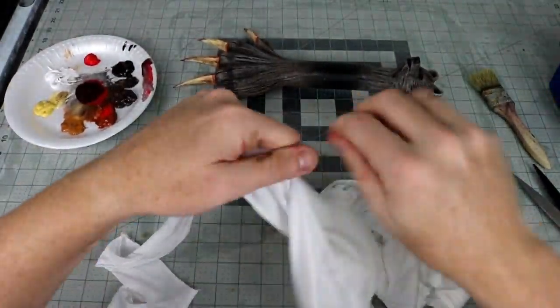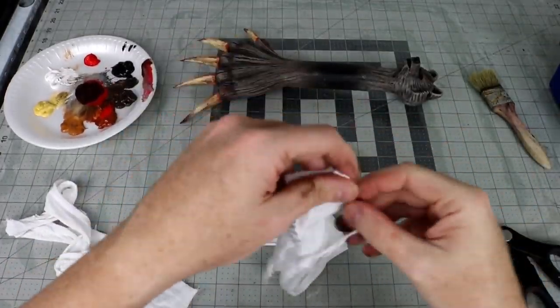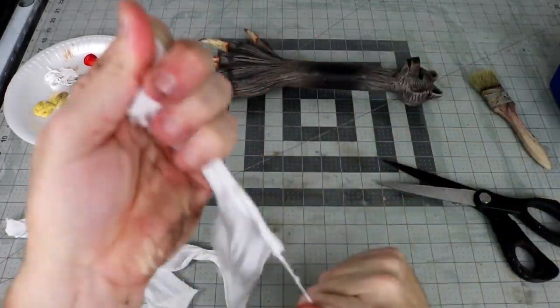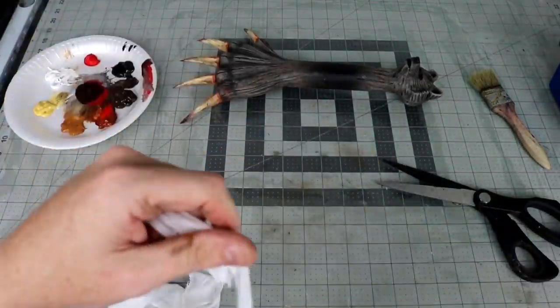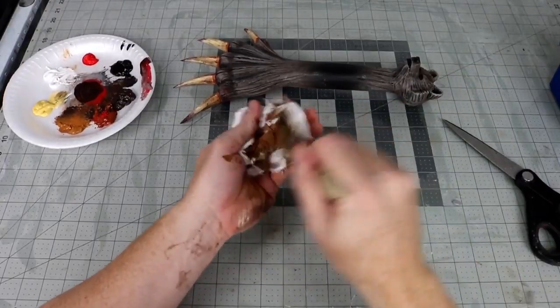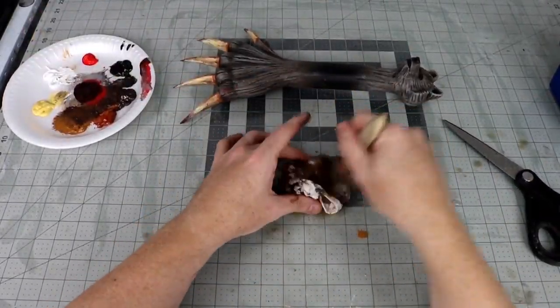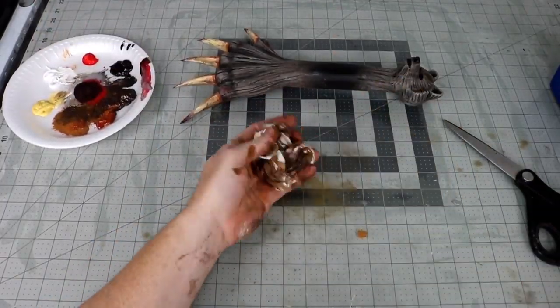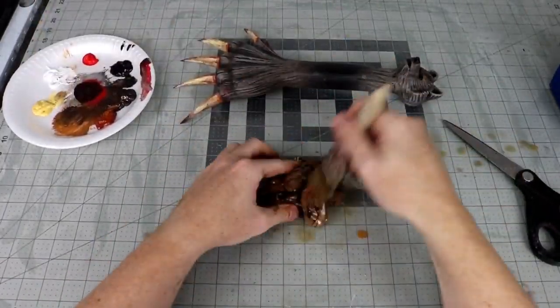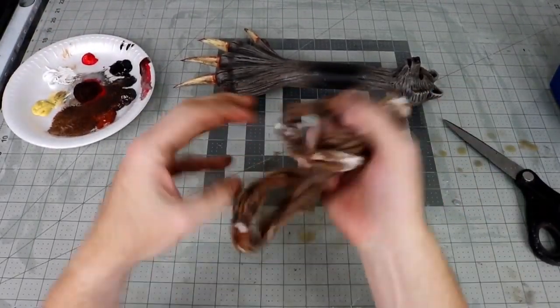For the wrap, I just used a strip from an old white t-shirt. I loaded the cloth up with some more of the brown paint and splotches of various shades, and then wet it to saturate the cloth. This gave all the brown mixtures an unevenness to them and made it look like it was aged. I then used my heat gun to dry it quickly, careful not to catch the cloth on fire, then simply hot glued it down to the body of the prop.